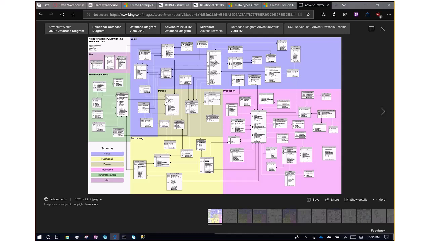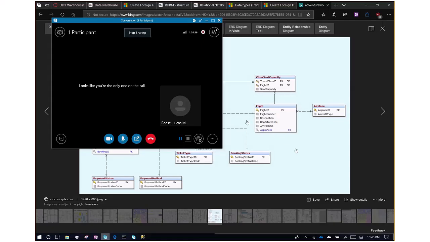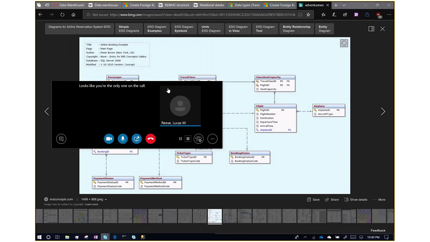Let's see if we can find the one we were just looking at. Please hold. Okay, found a good example. Trying not to derail myself by going on a tangent here.